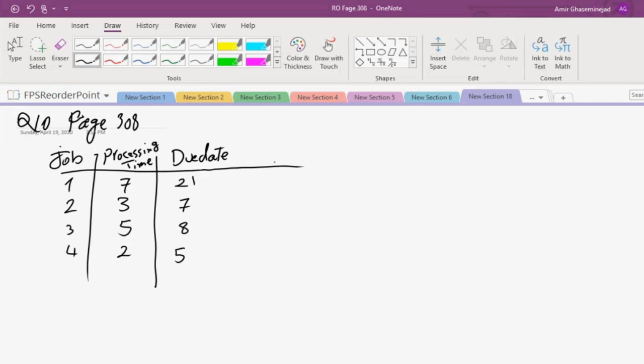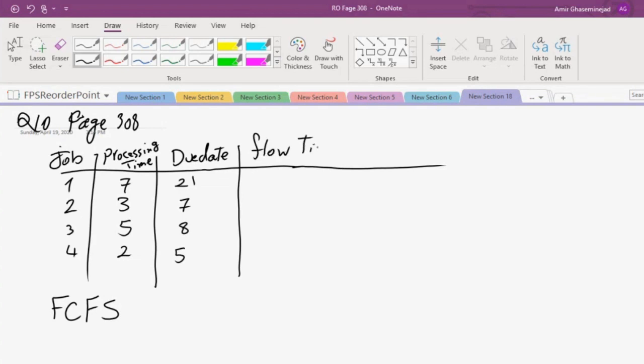We want to evaluate different methods. So the first method that we usually analyze is first come, first served. Basically, as jobs arrive, we want to evaluate when they will finish, and how much lateness and tardiness the customers will experience. First, we have to find the completion time of each task if we do first come first served, which sometimes is called flow time, as it flows through our workshop or hospital or whatever it is. So flow time is actually the completion time.